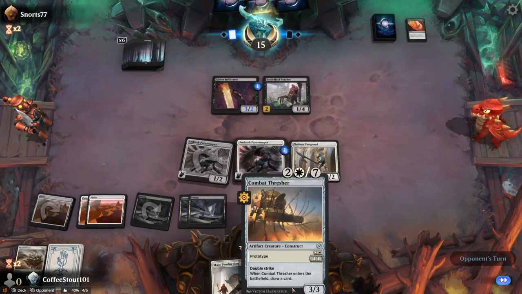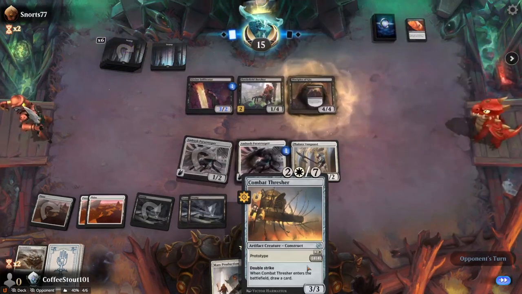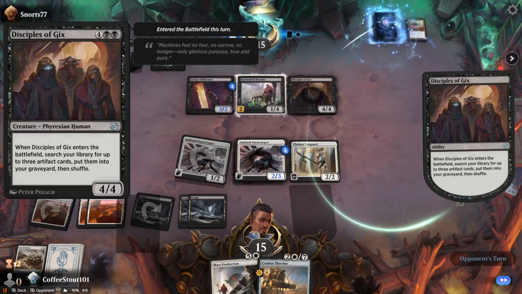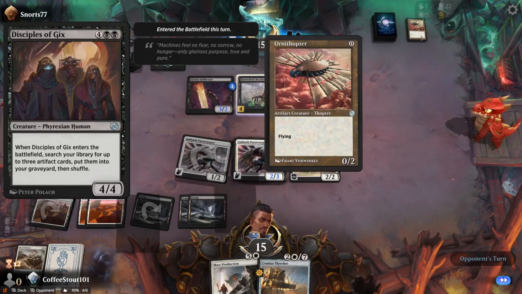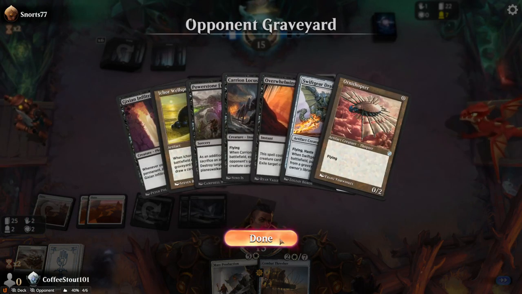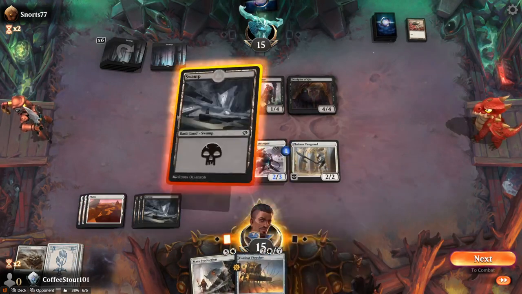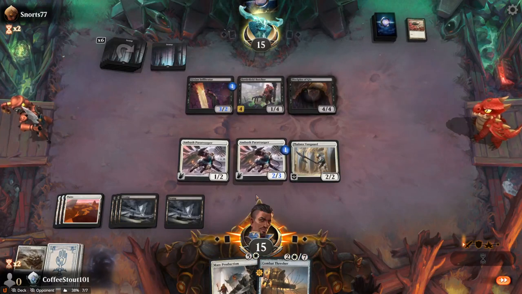I could hold off for a few turns from putting the combat thrasher out. This guy looks to be mono black. Really, Disciples of Gix. Ornithopter and the Drake go to the graveyard. And we get the mana. Moving on.